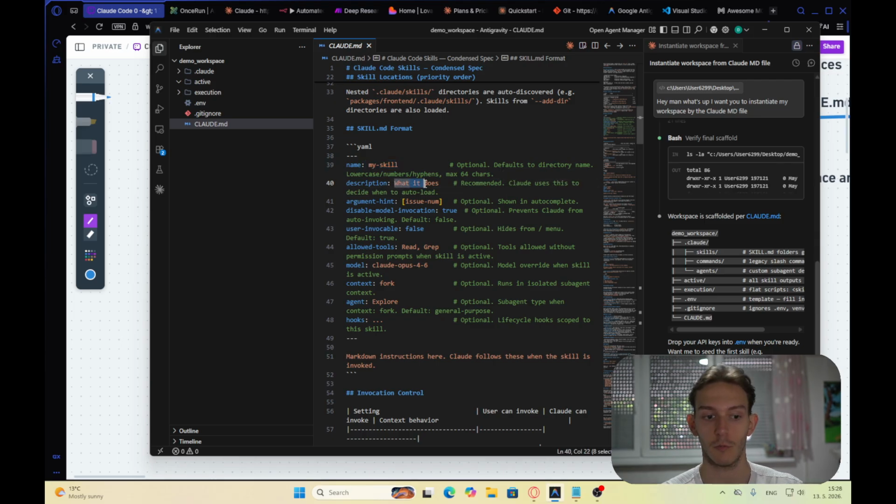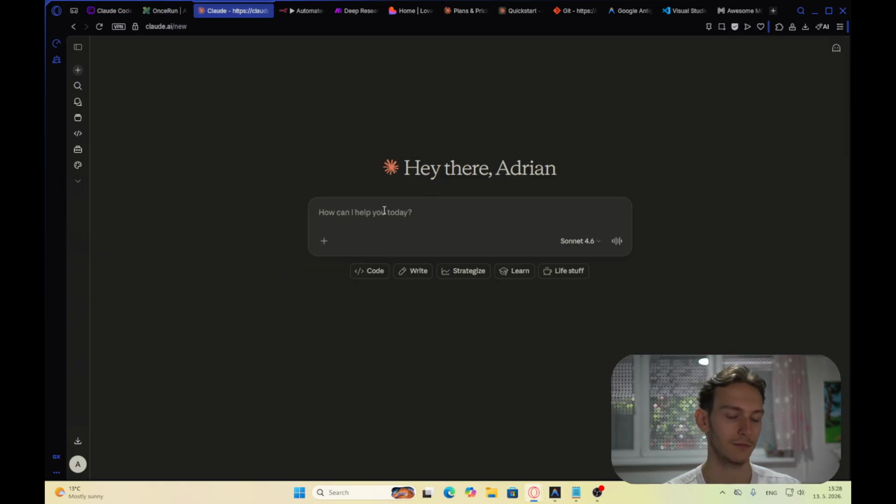Then the description, what it actually does. Argument hints, disable modification. All of these are just tools that Claude will get fed every time you call one of your skills, in order to actually fulfill upon it without feeding in context each and every time. Because each and every time you actually jump into, say, one of these interfaces, and you try to feed it, like, hey, can you generate a document? And then you pump in a document in your template, and then it generates one for you.